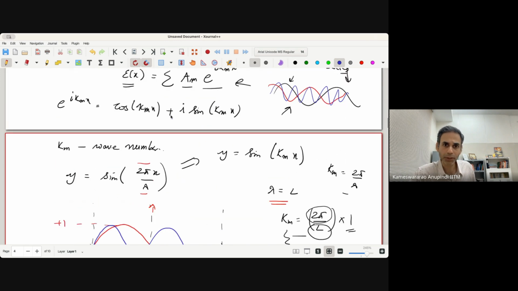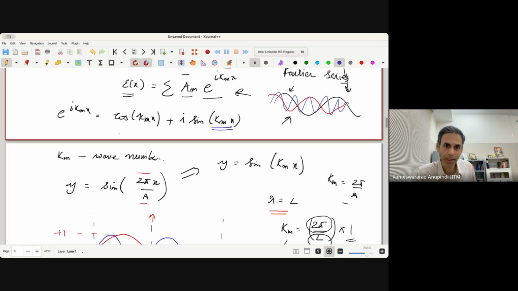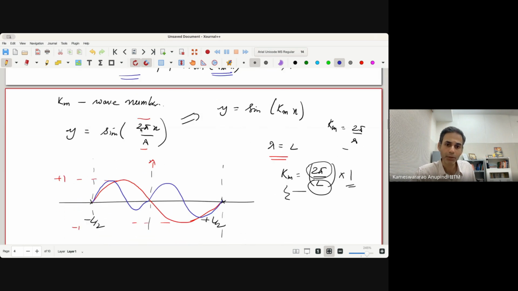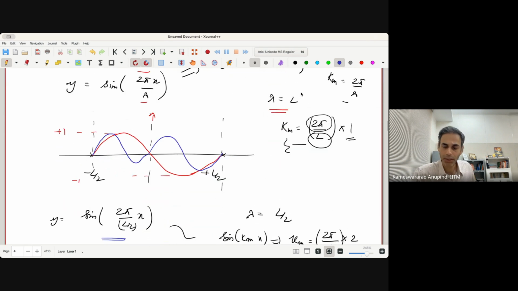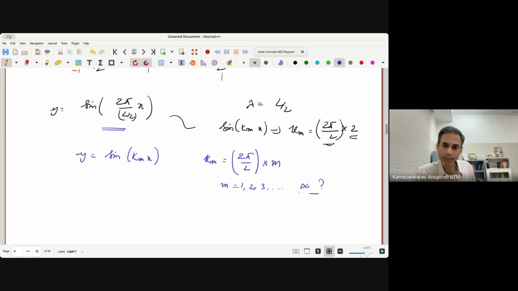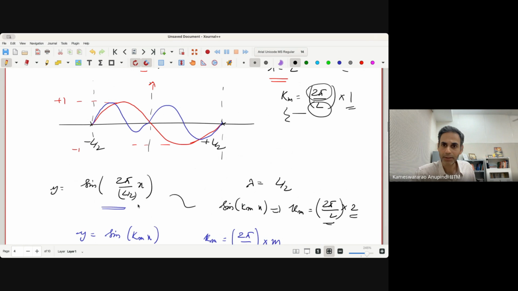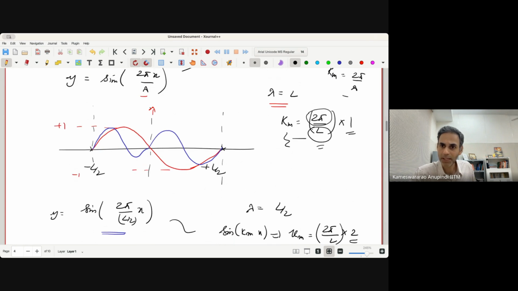Now we are doing this because we want to know how sine k_m x and cos k_m x look like. Okay, so this exactly corroborates with what I have drawn here. Now, does it actually go to infinity? When I look at the lambda max, the lambda max we can have is L, as we have written here, that is the maximum wavelength I can have.